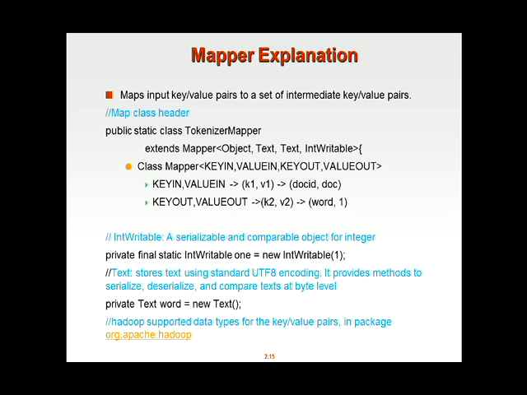You can try if you do not define your data type like this. So in next week's lab, you will practice word count and some other programs. You can try to use basic data types. And Hadoop supported data types for the key value pairs can be found in this package, org.apache.hadoop. So all the data types are supported in this package. And the two variables are used to store the values and the keys. The keys are terms and the value is 1. So we already defined them.